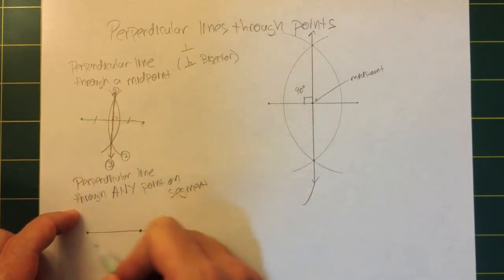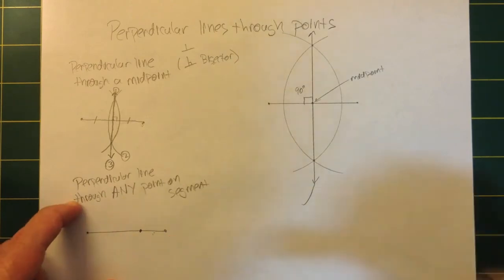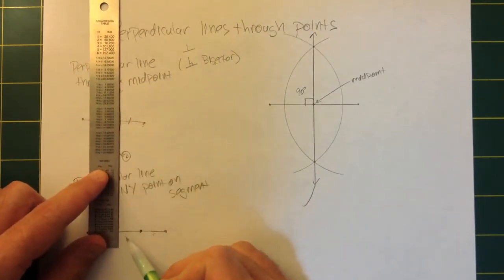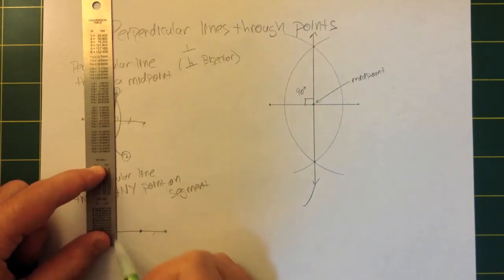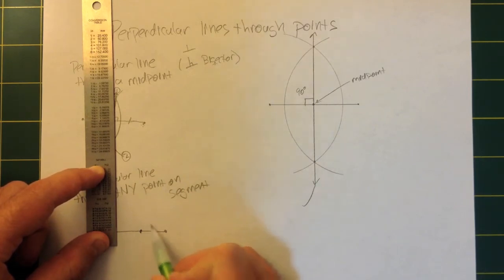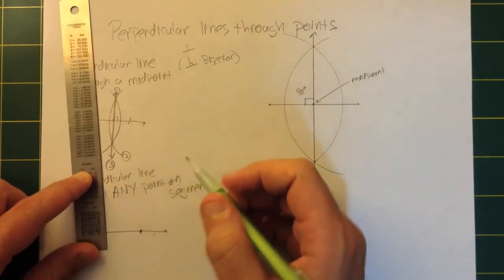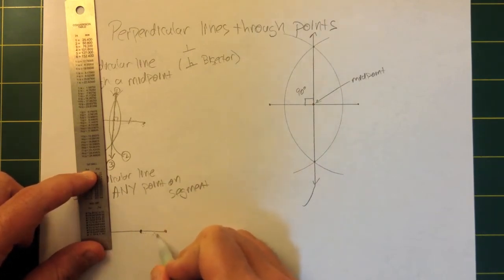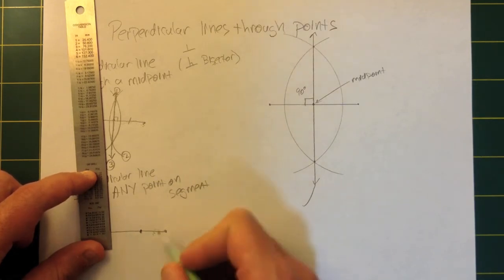Within this long segment, there is a shorter segment. Somewhere over here, there's an endpoint where, I don't know exactly where it is, maybe it's about there, maybe it's a little bit further over, it's somewhere around here. There is a segment where this point here is the midpoint of that segment. If I could find that segment, then I could just do my perpendicular bisector construction. So if this point was the midpoint of some other segment, then that would mean this side has to be congruent to this other piece that's over here.